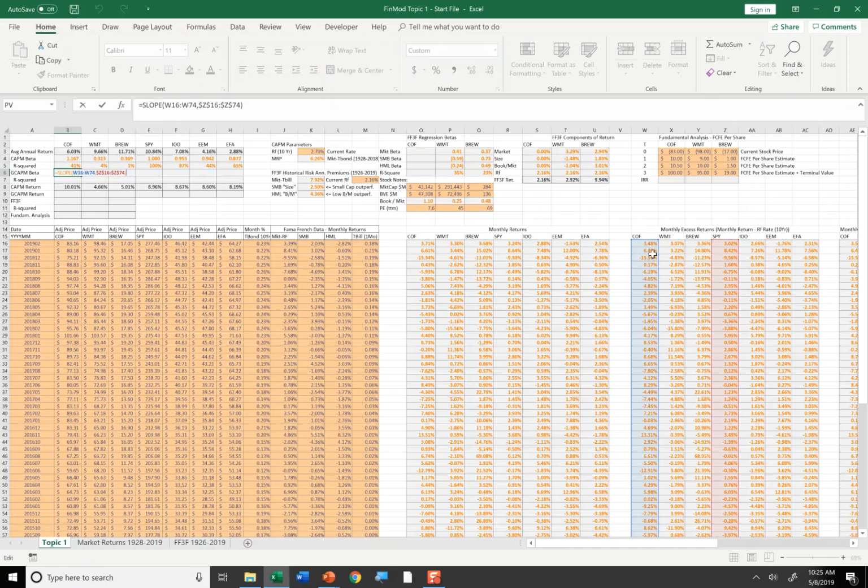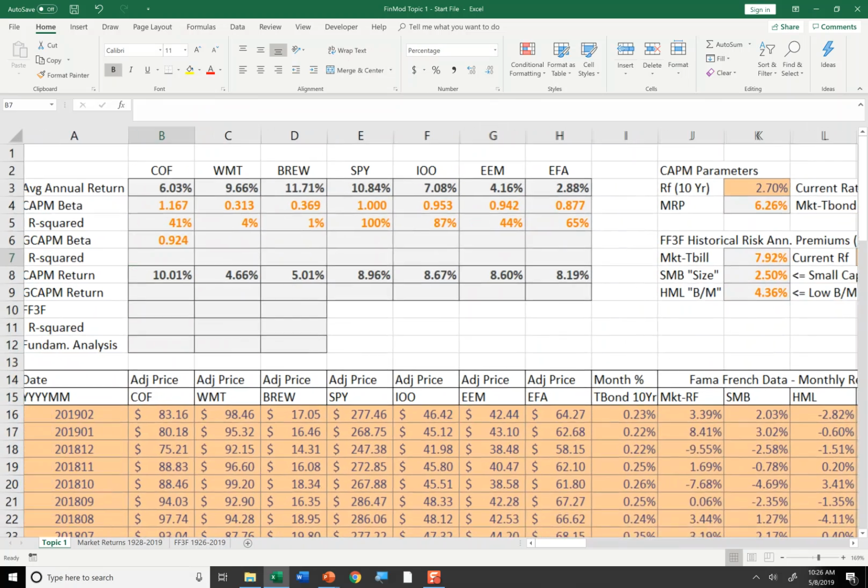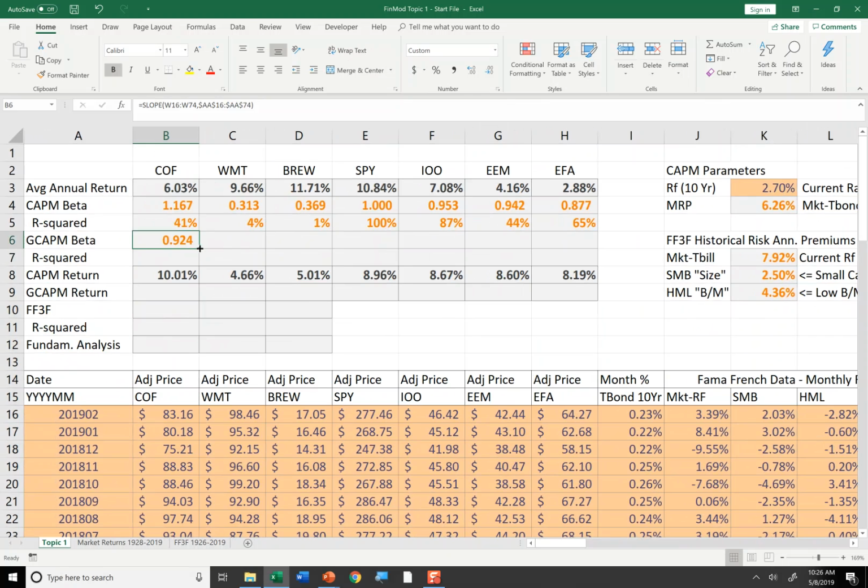So the slope of Capital One relative to the SPY. Well, I just want to change SPY to the global S&P 500, IOO. Now notice that I can just simply slide the cell reference to IOO, and notice the formula will automatically change. I'll then hit enter. Now there are my betas of each asset relative to the global S&P 500 or S&P 100. I can then copy this formula, change that to R squared.